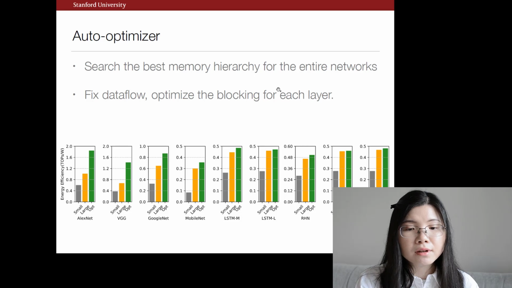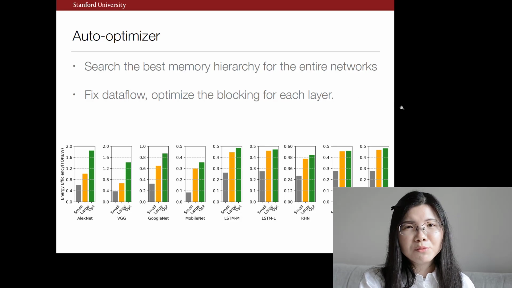For the results, all the layers use the same architecture with optimal blocking here. From this figure, we can see by optimally sizing the memory hierarchy, we can achieve up to 4.2x, 1.6x, and 1.8x for CNN, LSTM, MLP respectively.